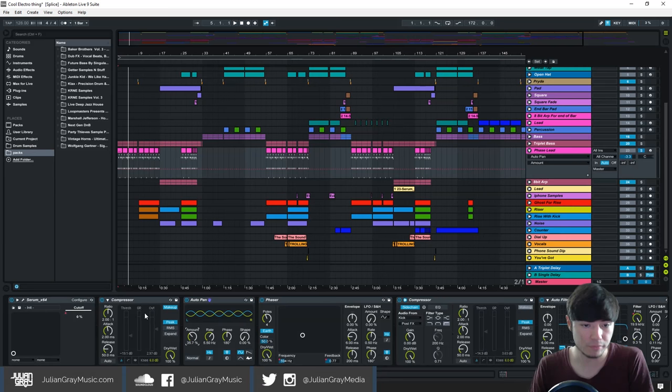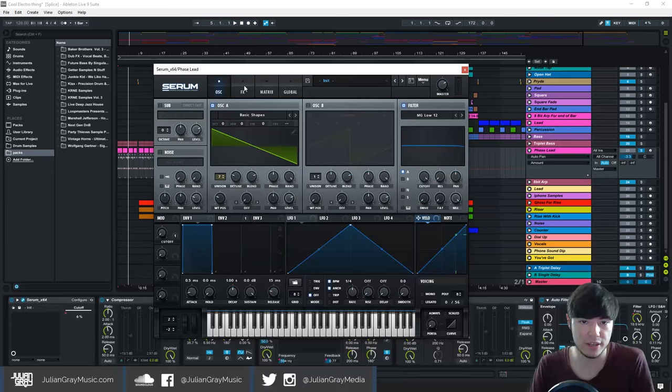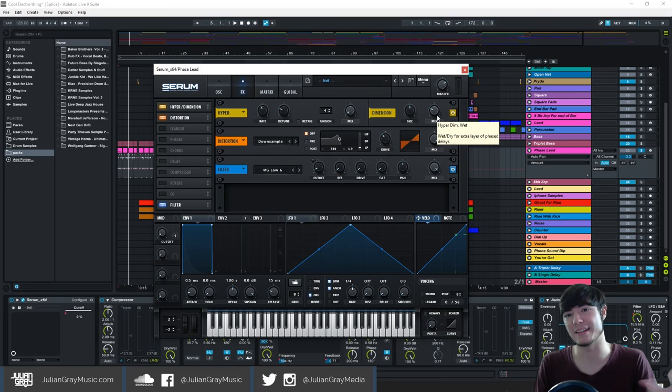And we have a basic sound here. It's a saw wave with a 7 amount unison. We have a hyper dimension again to create the depth of that sound. This song is all about creating width to the basses, but at the same time keeping them very monoized. That's what creates that really wonky effect.